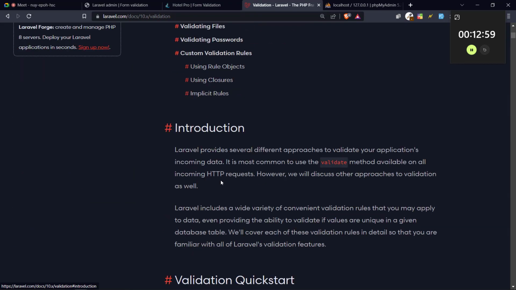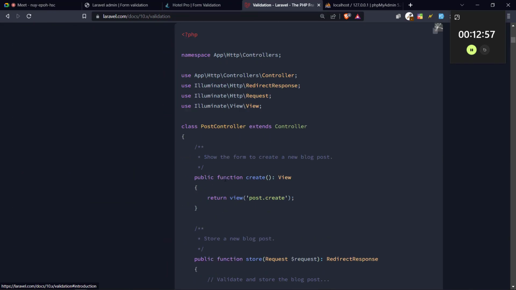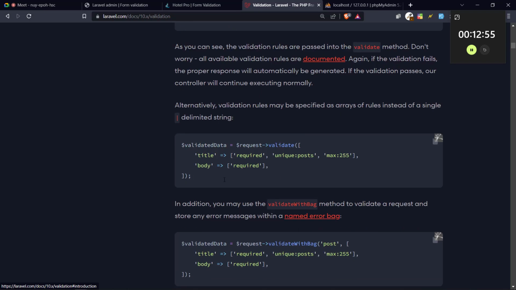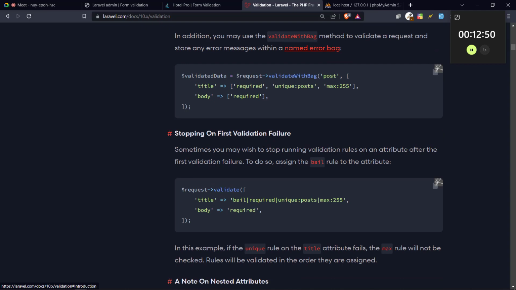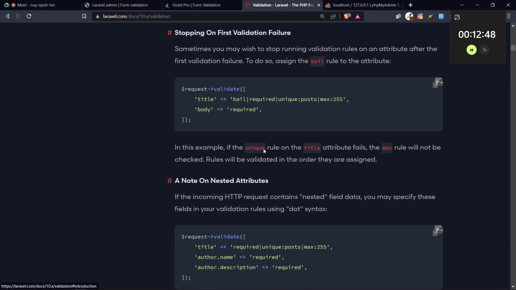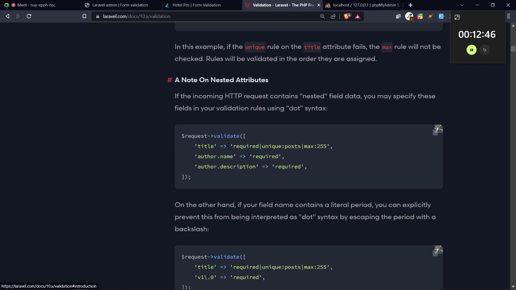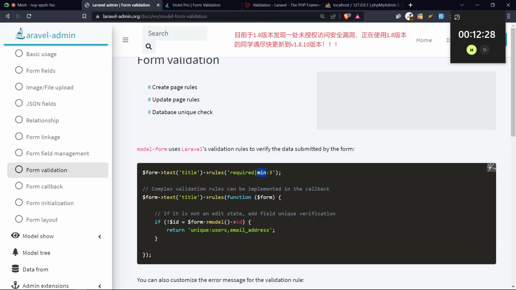The same rules that are here are the same rules you can even use on form validation, only that here they use validate. For us, we don't need to care about this validation. Rather, we just go there and start implementing it. If you want to use multiple rules, say with custom messages, you can use the array, as you can see here.